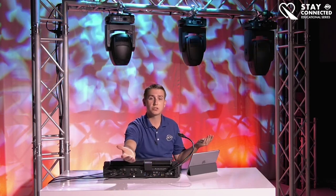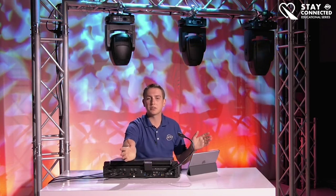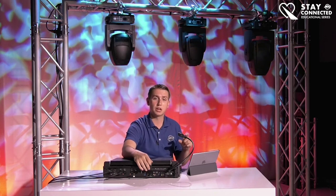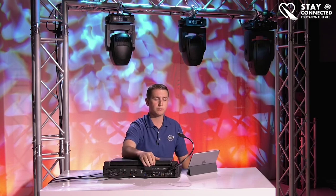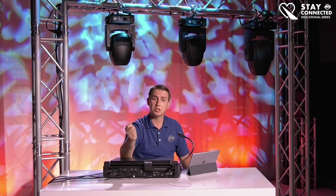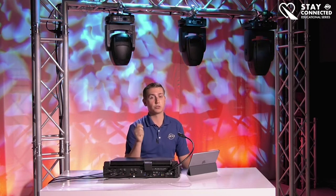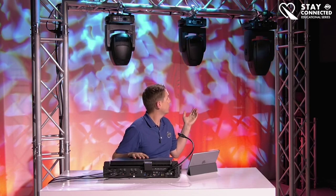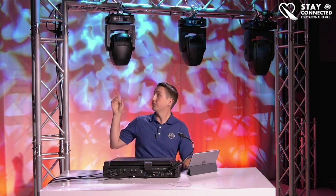We roll out firmware updates that can include upgrades to dimming and pan and tilt smoothness. If you've had your units for a while, reach out to our service department or check if the manual has an update — it will be shown on the very first or second page. You can connect all the lights in one DMX run, plug a USB stick into the first unit, and it will update every single unit at the same time. These are the main hardware upgrades, along with a much larger glass optical lens on the front compared to the 4Z and 5Z — that larger lens allows it to achieve a much larger zoom range.